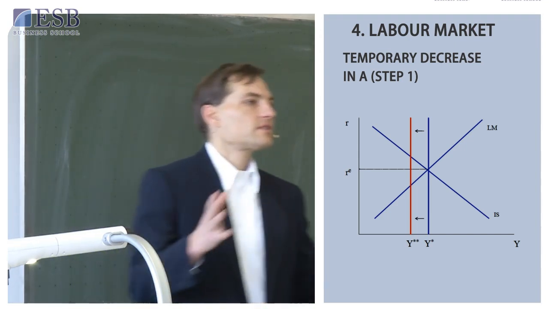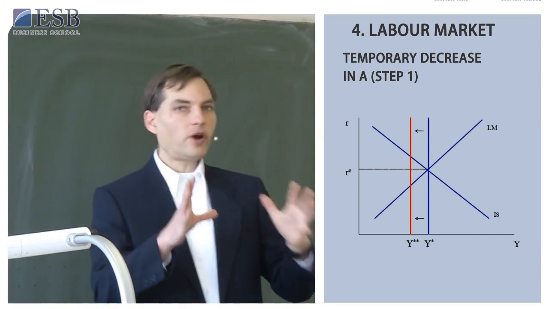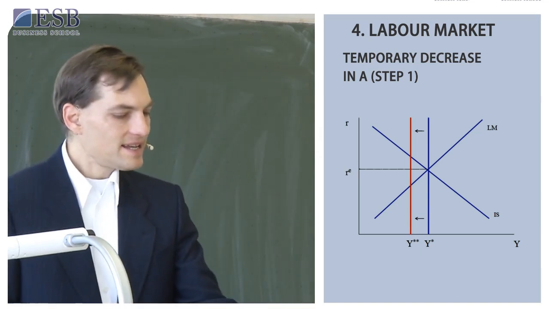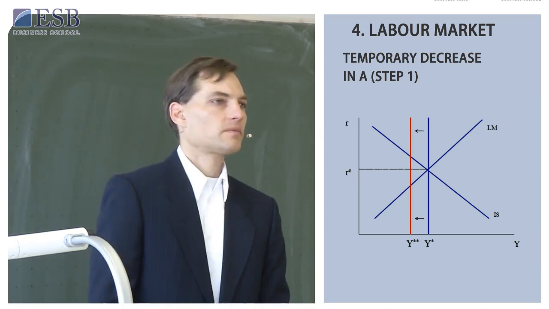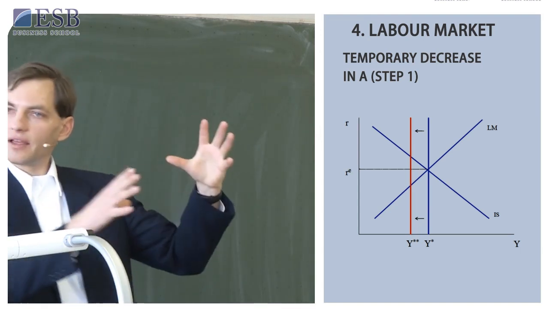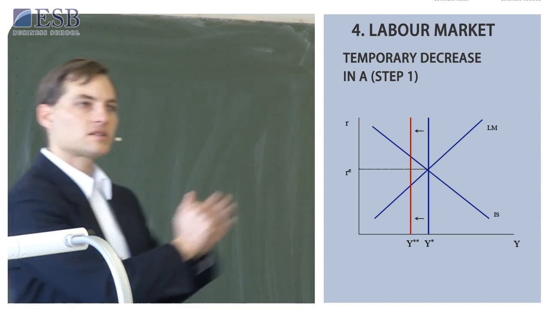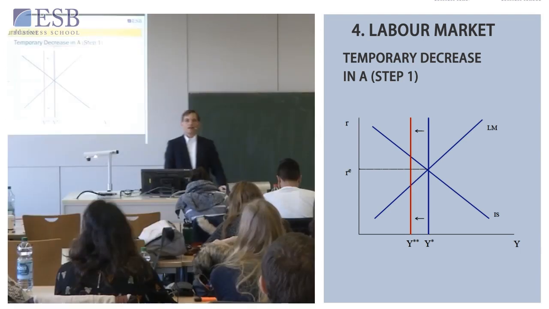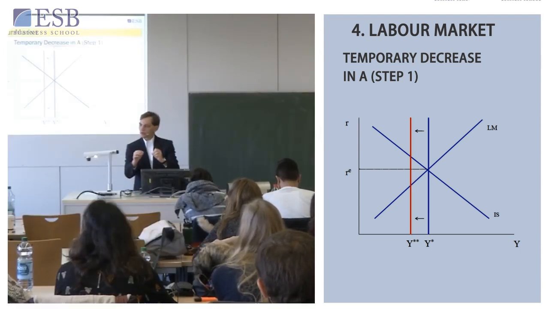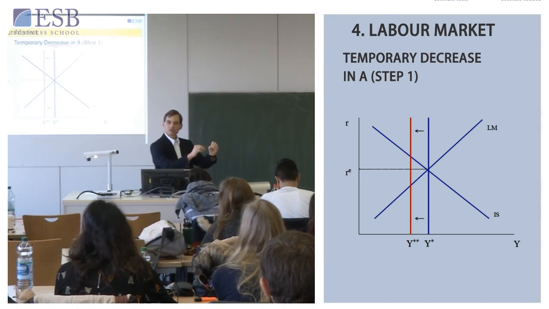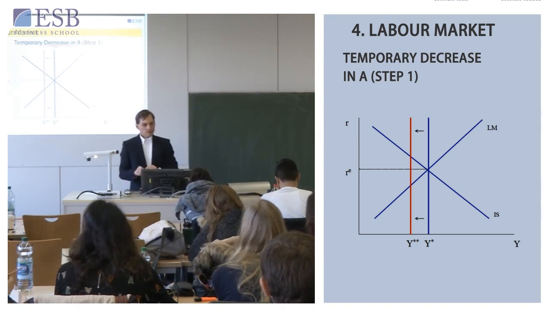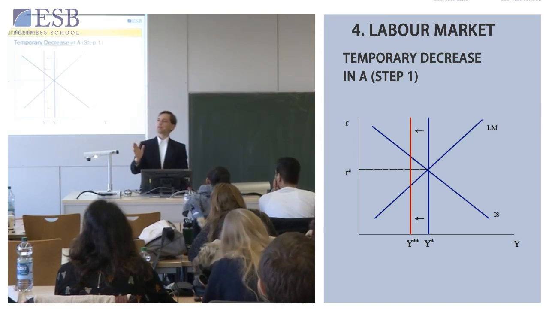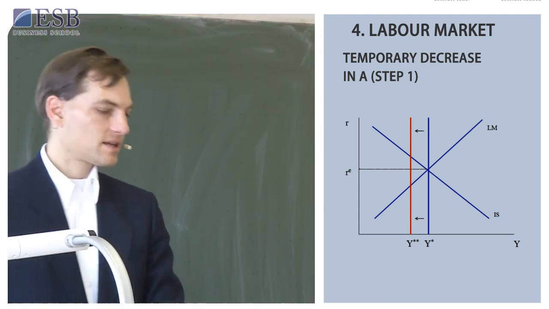Now let me give you one example so that you can see the working of this complete IS-LM model. Suppose there is a decreasing productivity. There's a decrease in A. Remember, A in my production function, we already talked about this in the Solow model. That's my technology variable. So if this is lower, then you know immediately with the same input factors, you produce less output. So this will shift the full employment line, as you can see, from the blue one to the left to the red one. So we have less output.